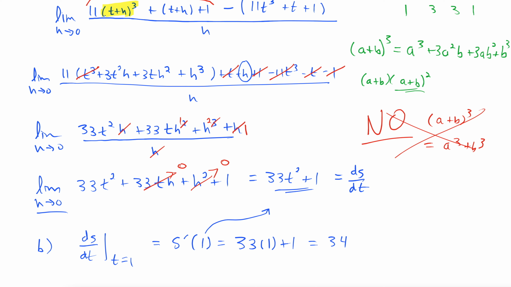And then we'd expect to see some kind of units here. I don't think this problem had units, but it might be something like meters per second, just to make it consistent with what we'd expect to see in velocity.